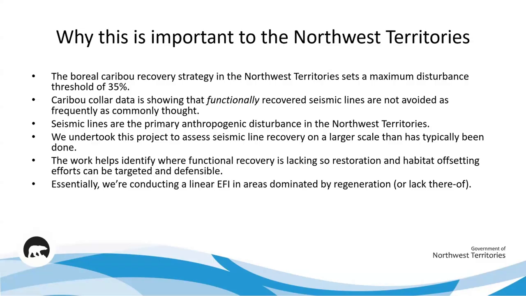One of the immediate goals is that this work is going to help identify where functional recovery is lacking, so that restoration efforts and habitat offsetting efforts can be more targeted and defensible, where we're actually assisting the regeneration on these lines. And why am I talking about this today at the cross-country checkup? Well, essentially, we're going to be conducting a linear EFI in areas dominated by regeneration, so small trees or shrubs, or lack thereof in some instances too. So that's basically the way we're looking at it, is it's going to be a linear EFI.